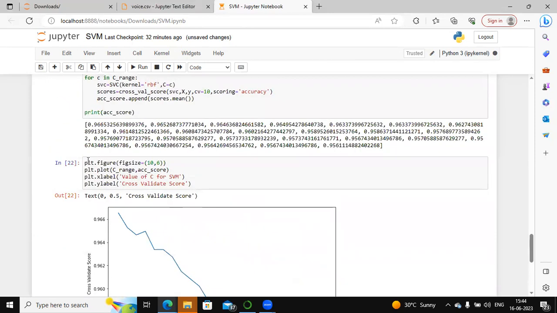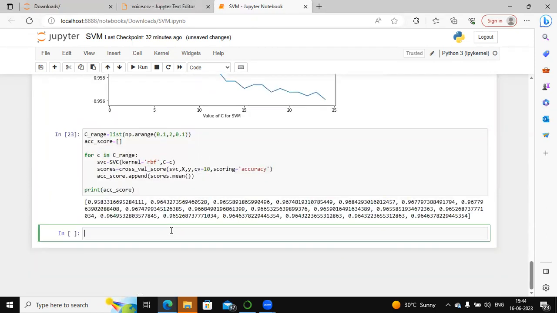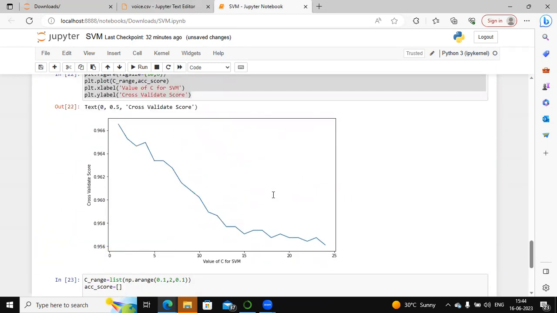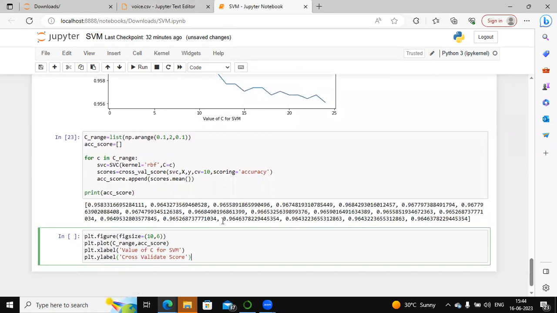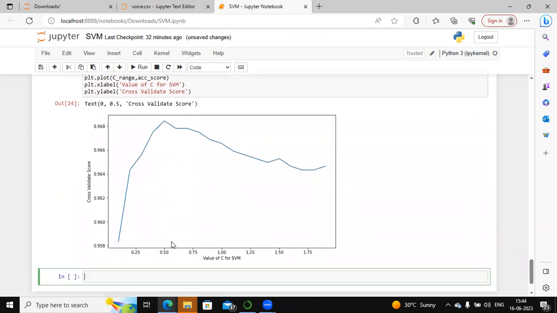So once again, we'll do the plotting. So plt.figure, control C. And so we have got the accuracy, and we can check from here wherever we are getting maximum accuracy. So we have passed C range and accuracy score. So let me plot again. So yes, you could see here, right?